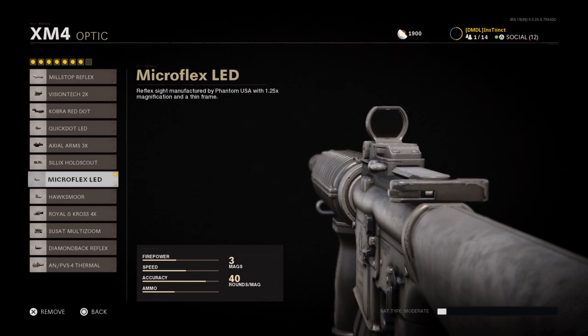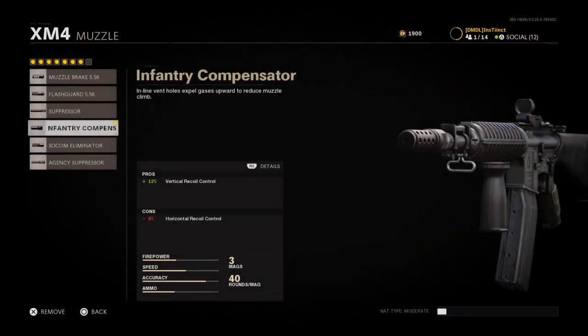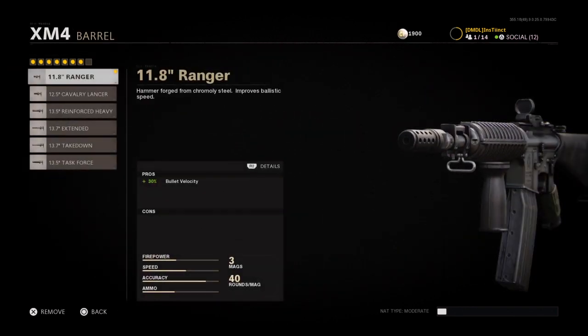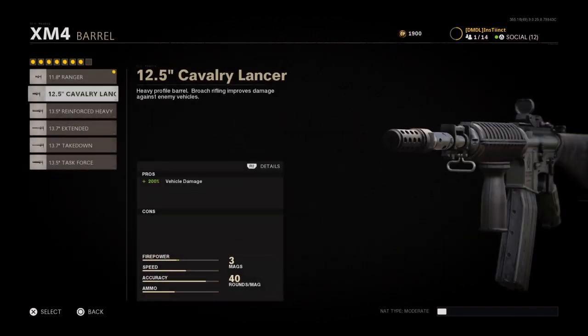Literally Micro Reflex LED, best red dot. I'm actually using Infantry Compensator on this because the horizontal recoil control doesn't make too much of a difference on this gun, I found. On the M16, because the burst is moving and you want to hit all the first 3 shots, it makes much more of a difference than on a full auto like the M4. 11.8 Ranger barrel, I found this to be the best.